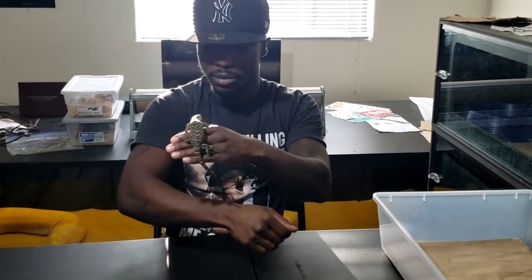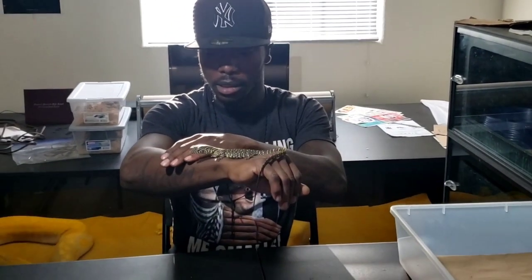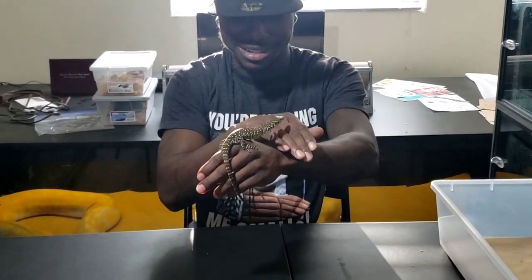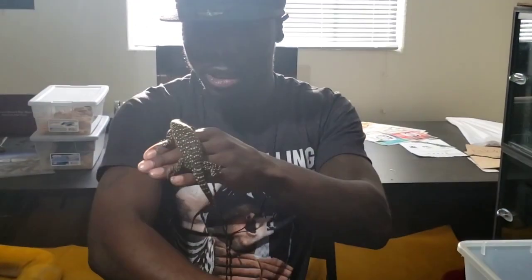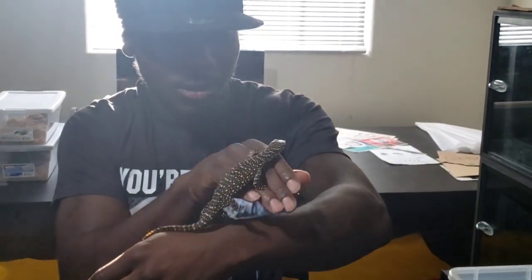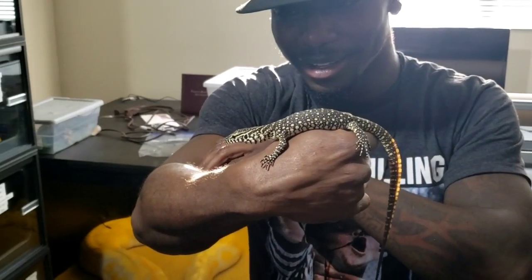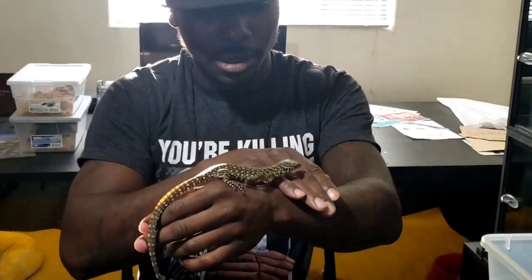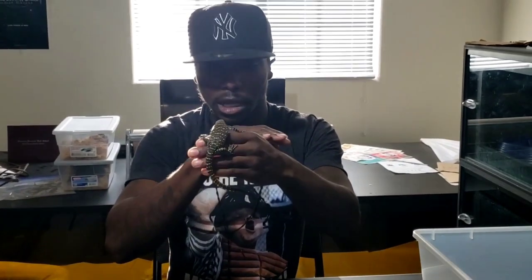I've had my bearded dragon for over 10 months and I took it outside for one minute and it started darting towards the fence. Our snakes were doing the same thing — they start acting strange outside, like something about that freedom. Drop your thoughts in the comments. This is something a little different for me — it's not a snake, definitely not that. It kind of makes me nervous sometimes when he pauses and looks up at me. I try my hardest not to scare or upset him. I'm trying to establish a good relationship — I am not here to harm you, we are friends.